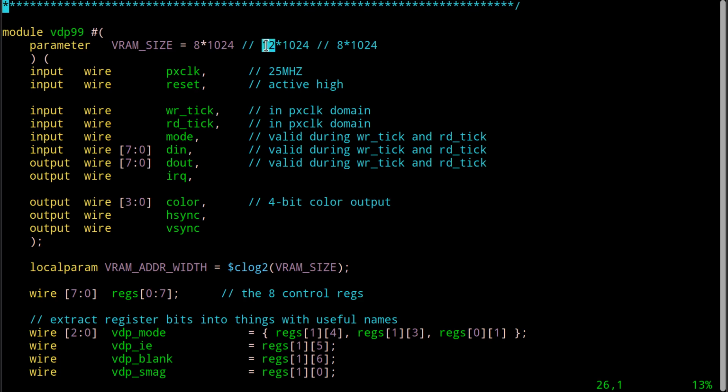Because realize, you think about this, 12K of video RAM that's going to be provided in half-K BRAMs, that's 24 total BRAMs. So somebody somewhere has to create a giant mux to take those 24 BRAMs and make it look like one single RAM.